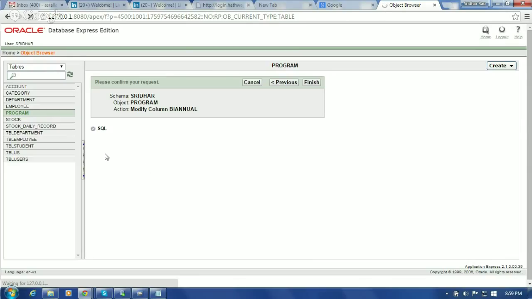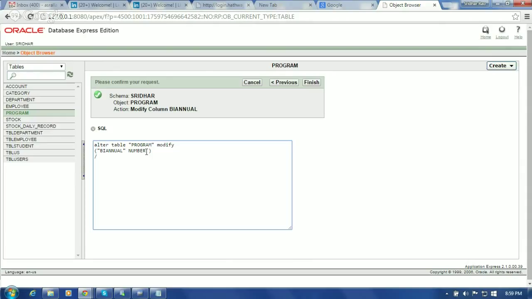It does not say anything. If you expand the SQL, it says alter table program modify biannual number, put this as default. You can't do anything here. It's showing just SQL for us, unable to do anything for us.